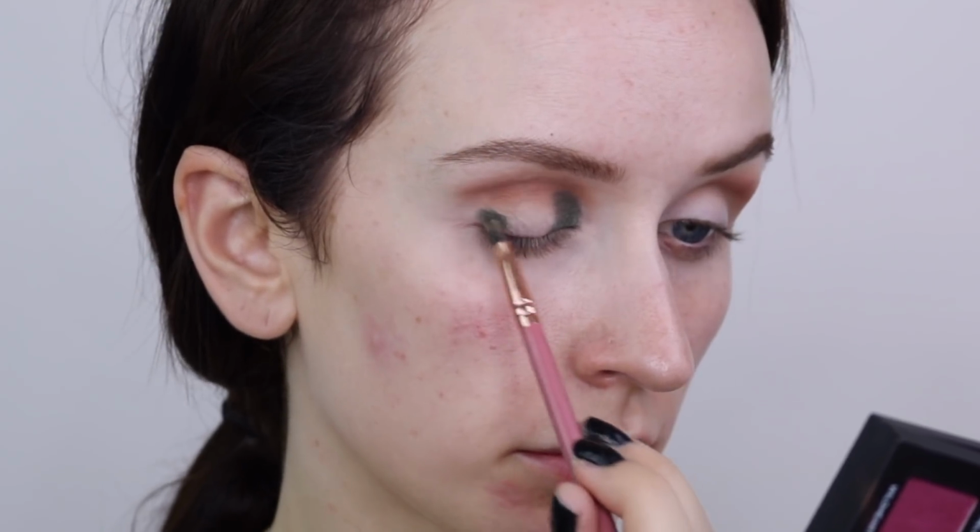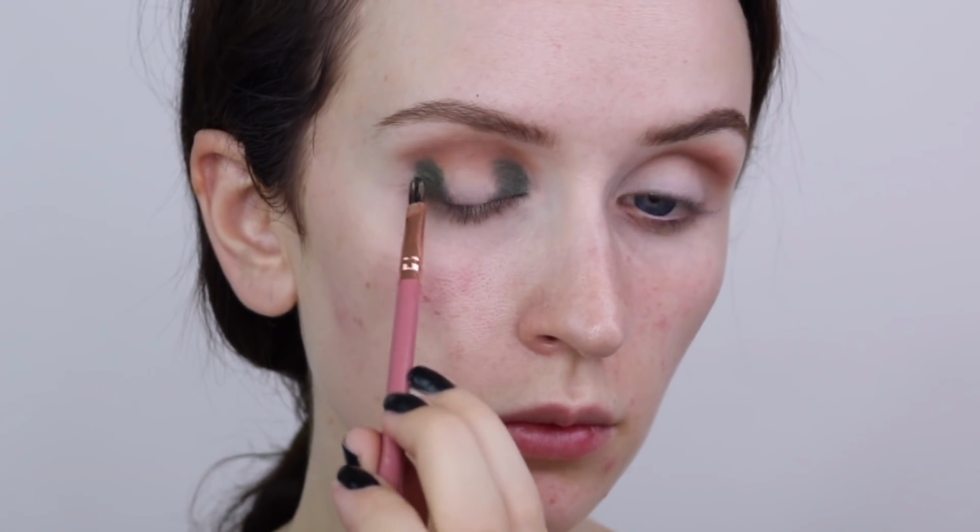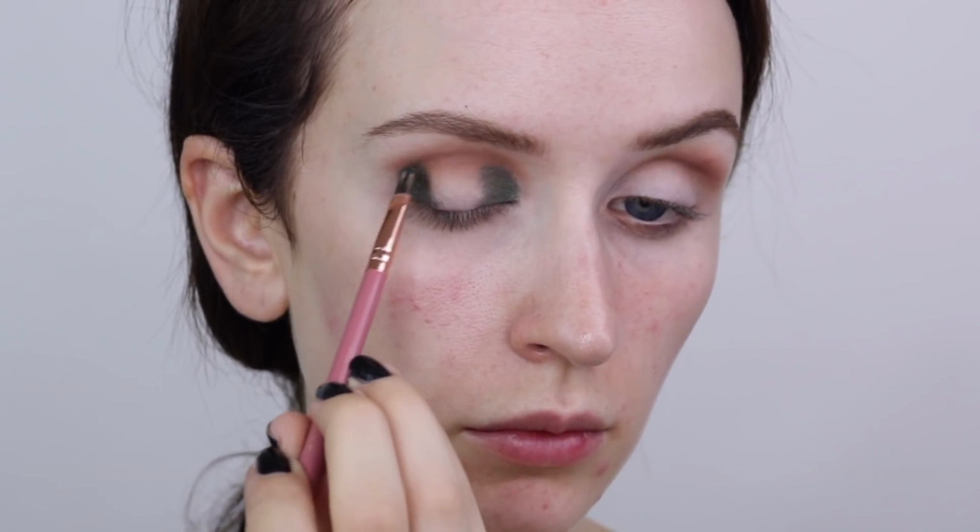I haven't wet the brush yet, and there's no fallout, which is surprising. I'm gonna blend it about 1/3 of the way over and then start packing it onto the outer part of the upper lid. And I'm leaving that center part blank because we're gonna put the blue there. Got the green down, so now I'm gonna go in with this really pretty blue, and that's called Big Sky. I'm gonna use this on another little flat brush and apply this down the center.